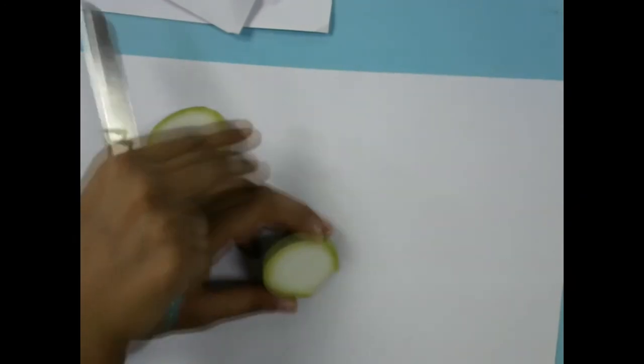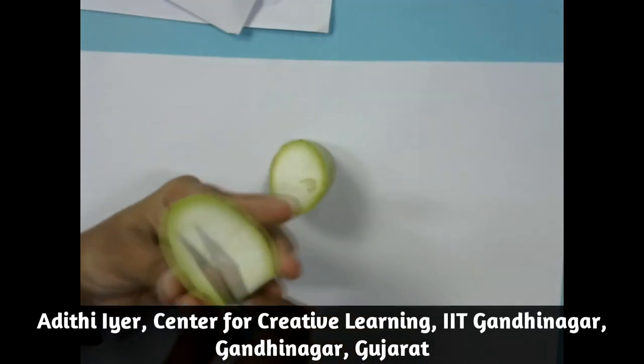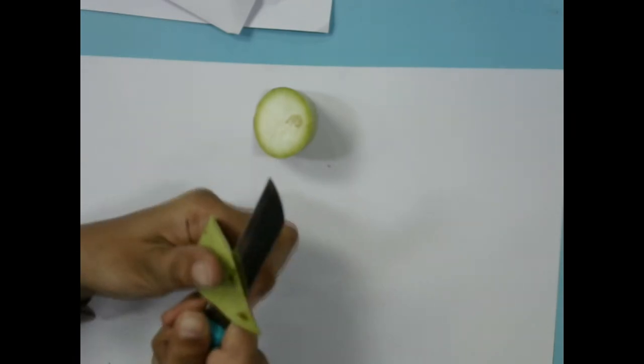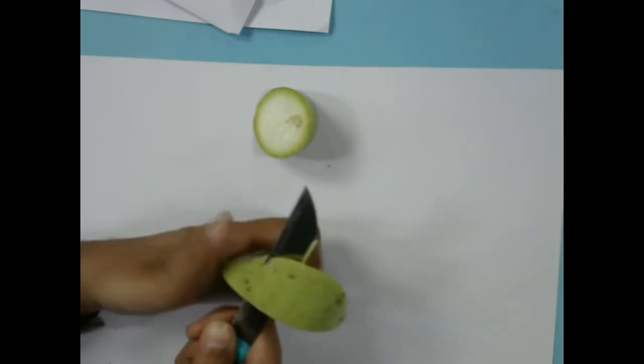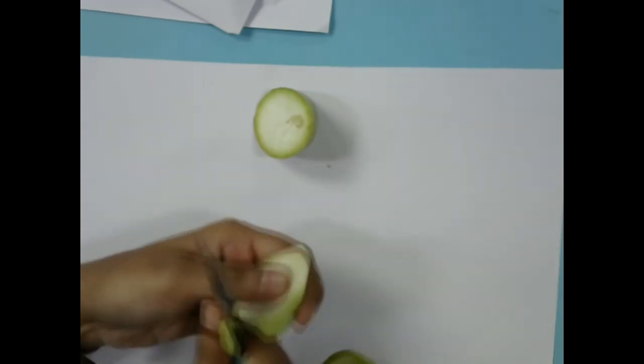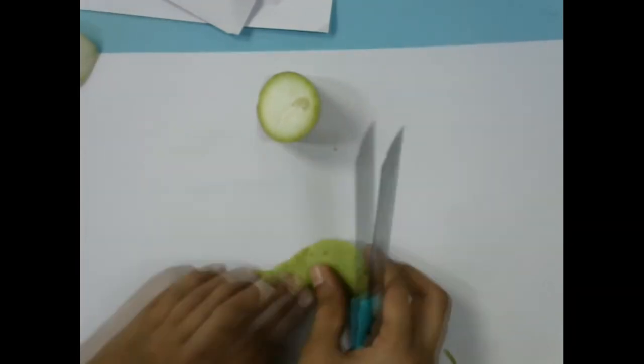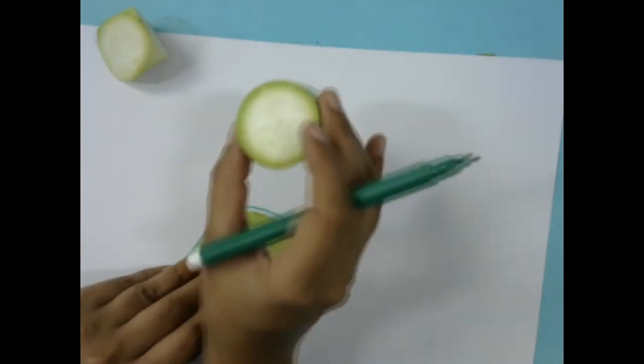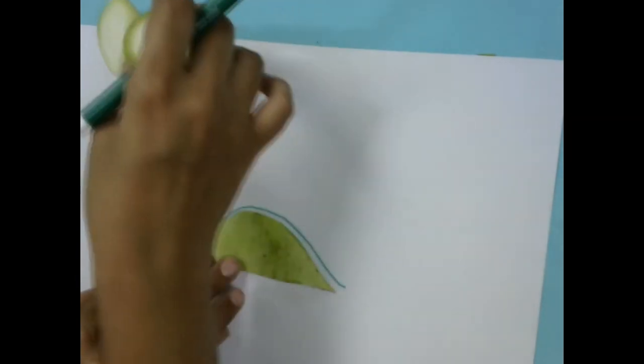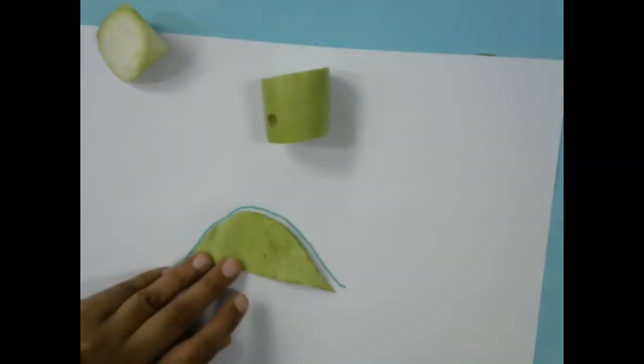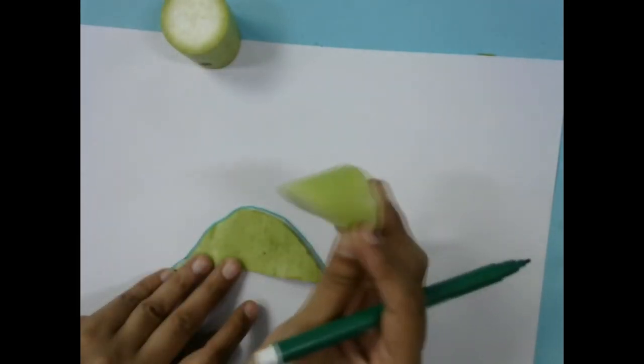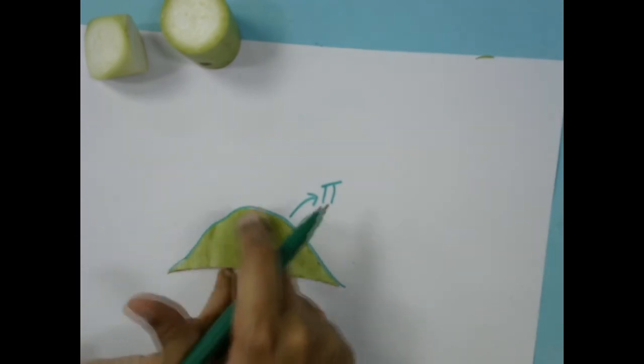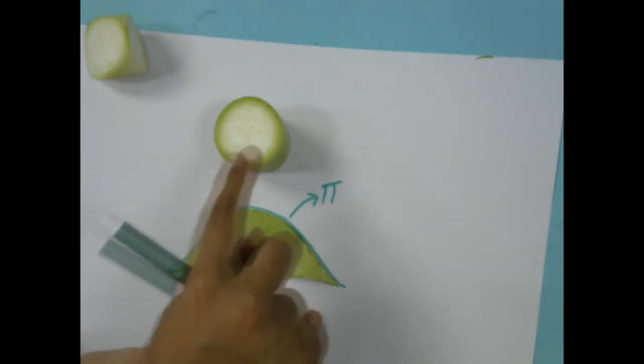And why stop at the ellipse? Since we still have the knife what we can do is take off the peel of this section. What we get is a sine wave. Now assuming that the radius and the height of this cylinder piece was one unit and both were equal, we get the area of this whole cylinder to be 2 pi units. Now since we divided it into two equal parts the area of each of these parts would be equal to pi units. So the area of this sine curve is exactly pi units which is same as the base of the cylinder. So if the radius here is one the area of this circle would also be pi.